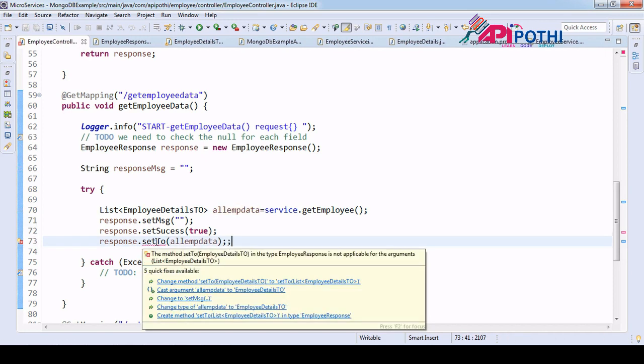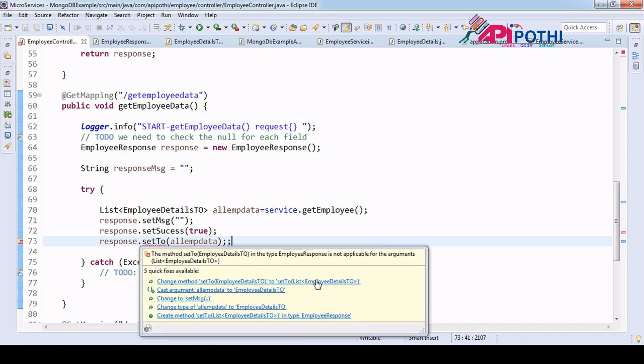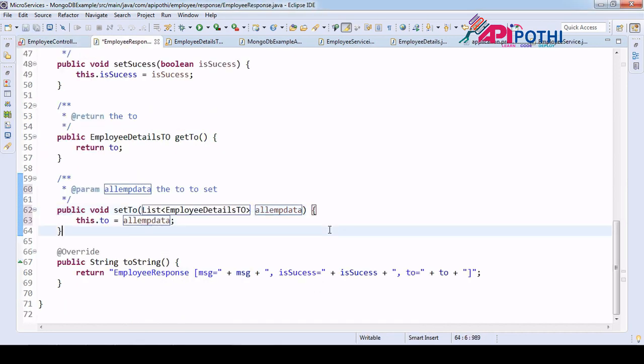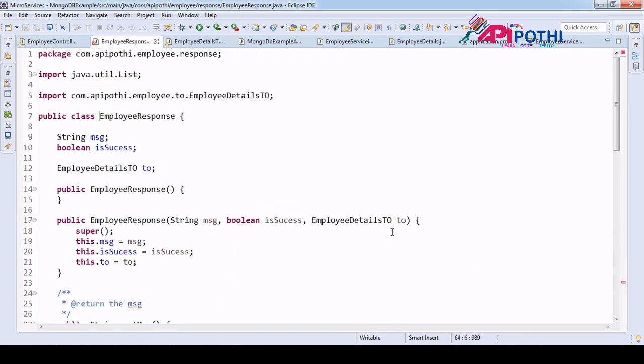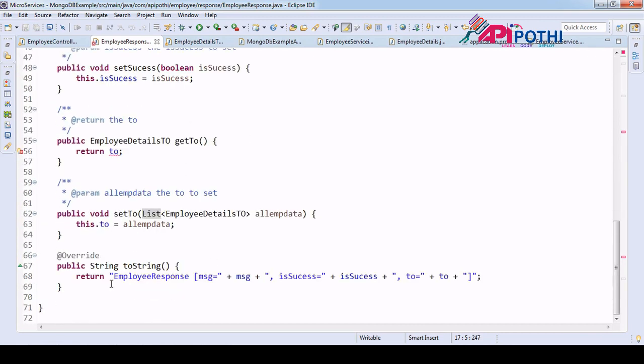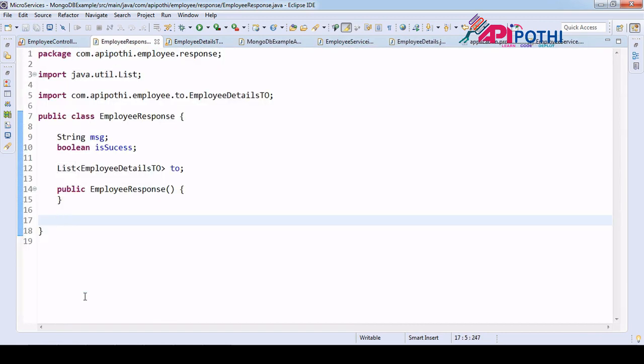Okay, that is perfectly fine. So what it is telling you is that we are going to have a list of data. Okay, so that is the reason we are getting this error. So anyhow we are going to delete these all.